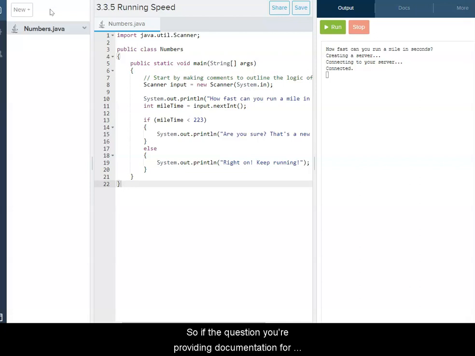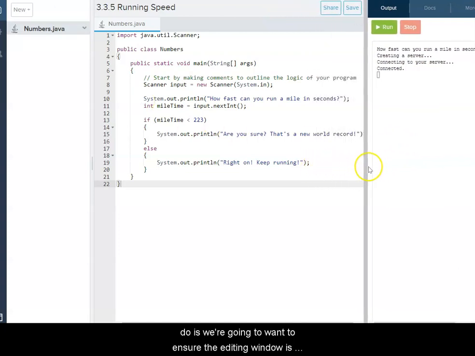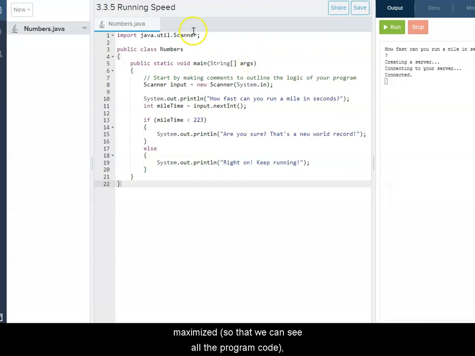So if the question you're providing documentation for requires the editing window, we're going to want to ensure the editing window is maximized so that we can see all the program code. Sometimes if this gets too long, you can just submit the changes that were made, okay? If I don't see the changes that were made in the screenshot, you don't get credit for those things. But we're going to want to maximize the editing area so that we can see all the program.